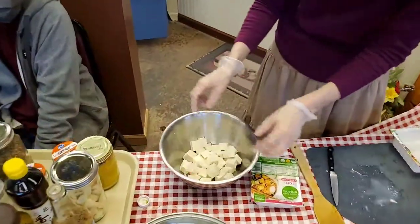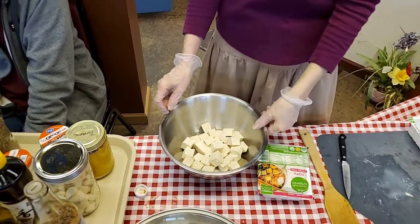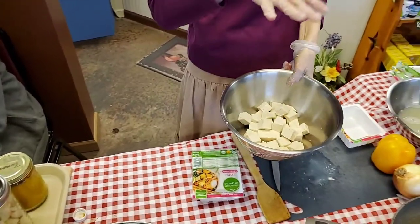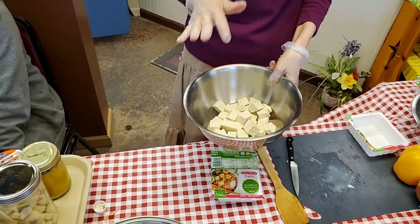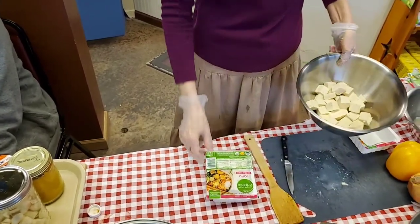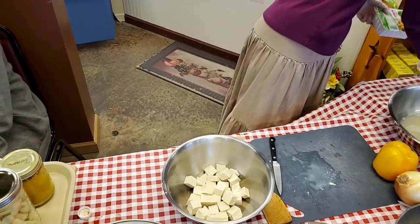And I usually just let them sit in the bowl. I don't bother putting any seasonings or anything on them. And while they sit, they slowly drain a little bit of the excess water. I want some of that excess water drained out of it before I start cooking it. I just don't want it mashed.